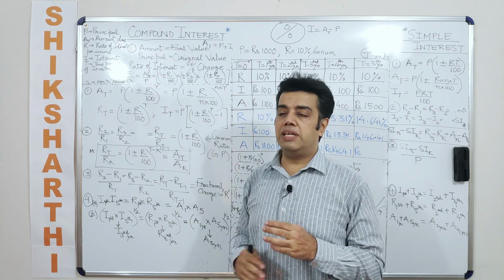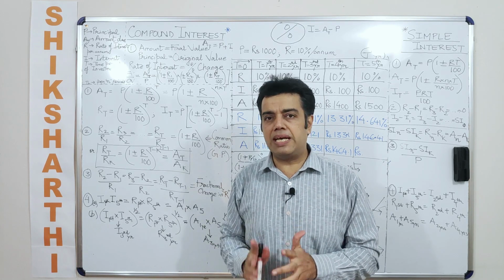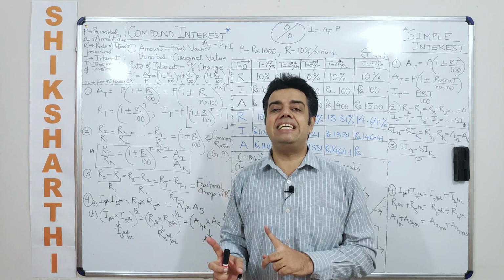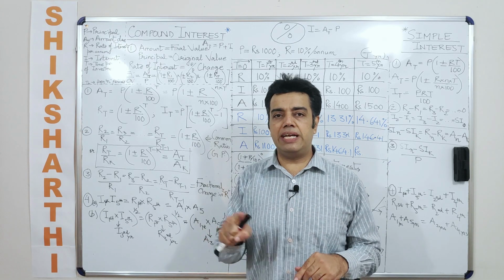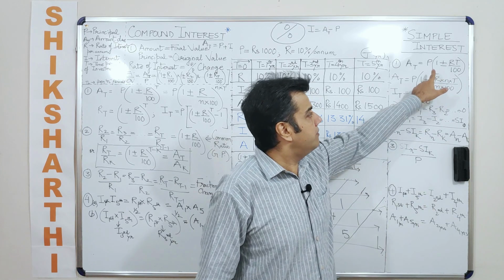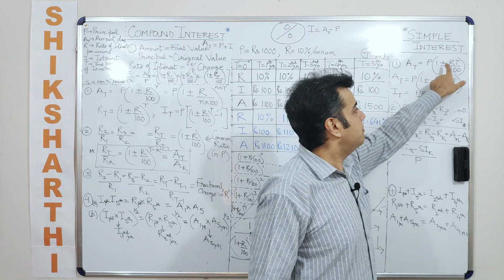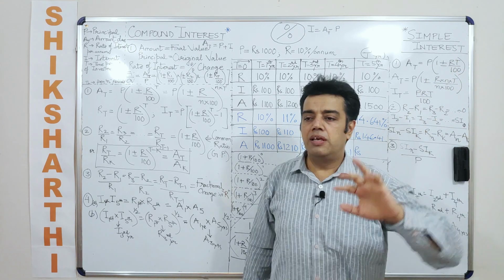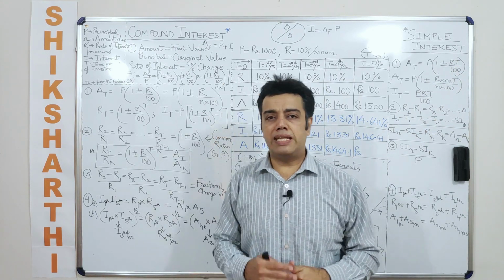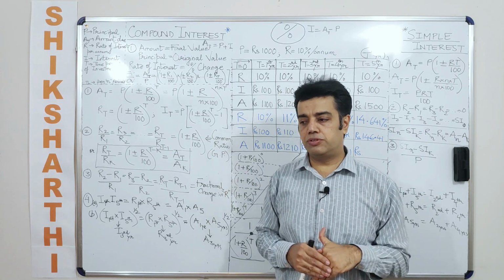Because the rate r is nothing but the rate of interest per annum. Per annum means for 1 year. So for t years, the total rate of interest becomes how much? R into t by 100, which is why we have put it as amount due after t years is nothing but p times 1 plus or minus rt by 100. When do we add? When there is an appreciation. And when do we subtract? When there is a depreciation.